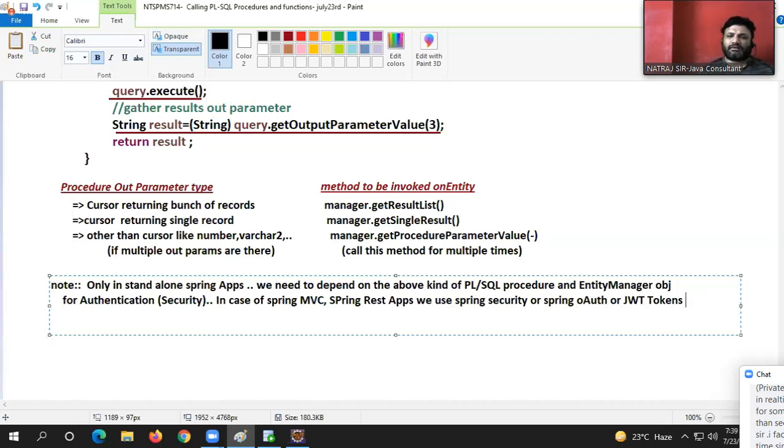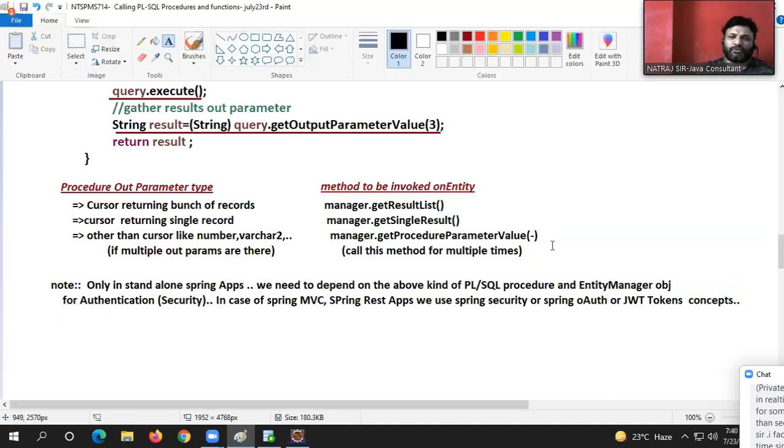I think now your confusion is gone. When Spring Security is there, why should I go for this?